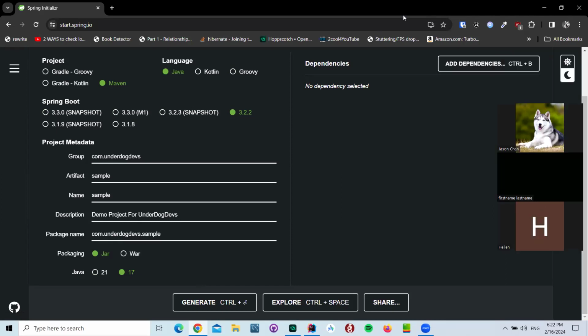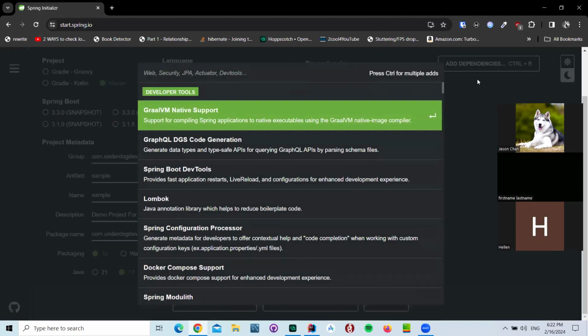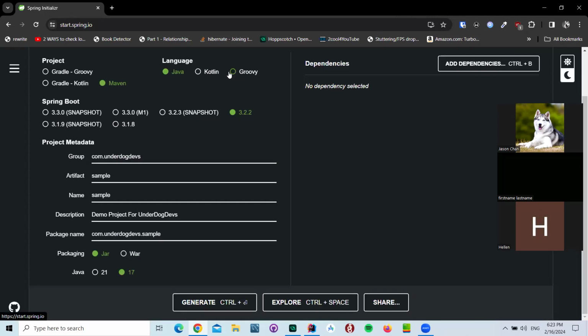And this is the next part, which is really, really important here. You have to add dependencies. Spring and backend development can be very complex, and each company uses different tools, right? Some companies require that their backend connect to a database. Other companies require that they connect to, say, Google Cloud or Amazon Web Services, right?